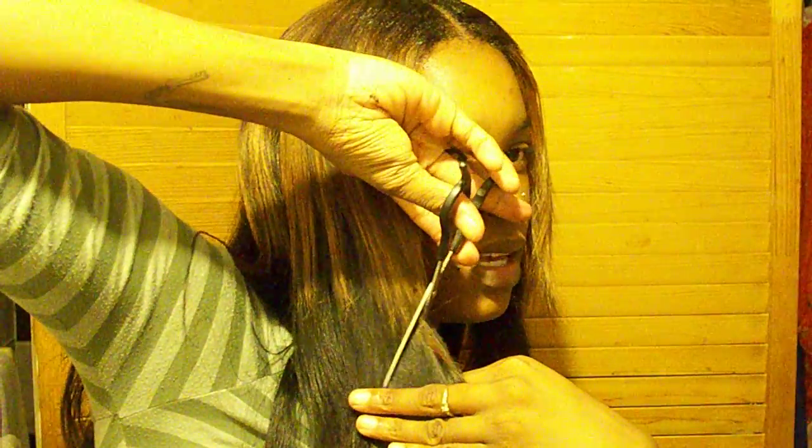Try your best. It might be difficult if it's the first time you've actually done this, but do less hair at one time so that way you don't cut too much. It's better to start with a little bit of hair and cut more and take more time than to cut a lot of hair and not be able to add any and wish you hadn't cut so much. So just take your time while doing layers if it's your first time layering.